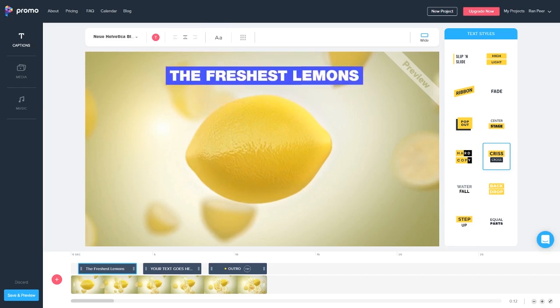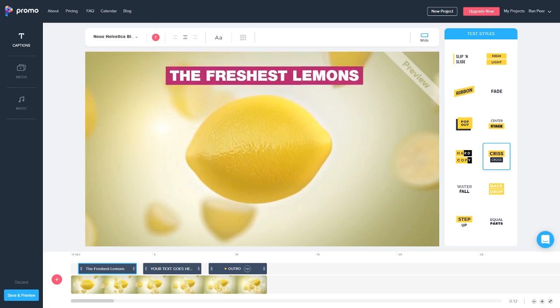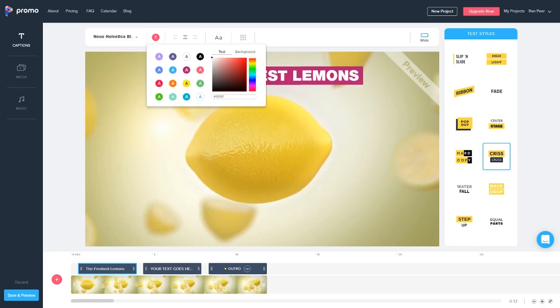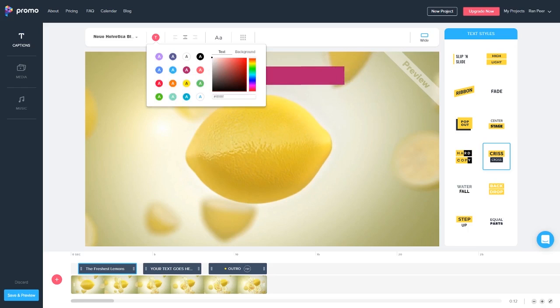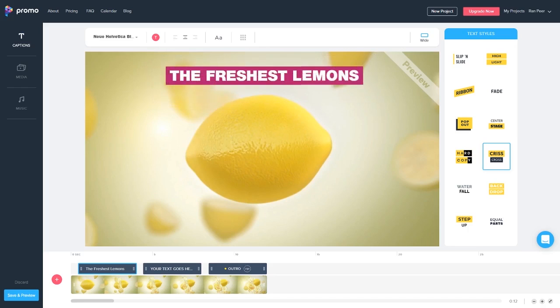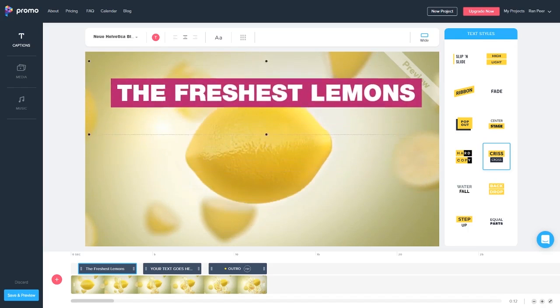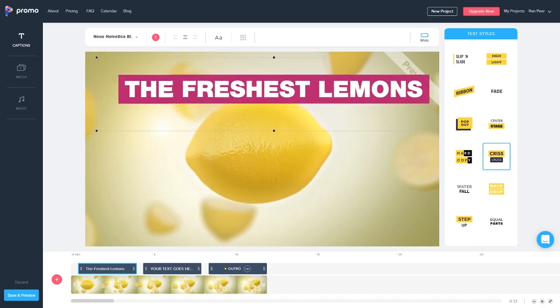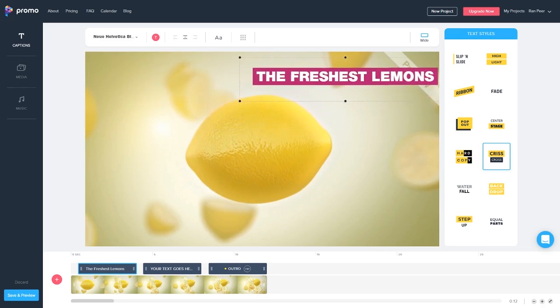Alright, so far so good, but I do want to change the color of the text. Now I can change the background or the text color. I'm going to change the background color to this purple reddish one here. Green. Green's not bad, but I'm going to go back with the purple or the burgundy. You can also easily scale it with a drag box around it until you're happy with the text size. So I'm going to scale it back down and center it where it was in the beginning.